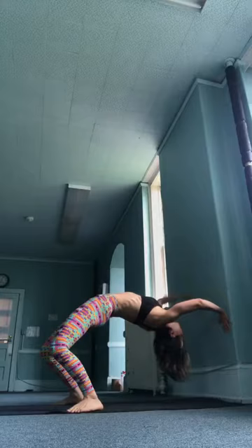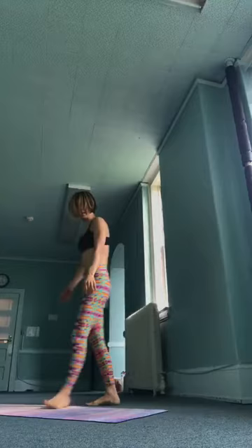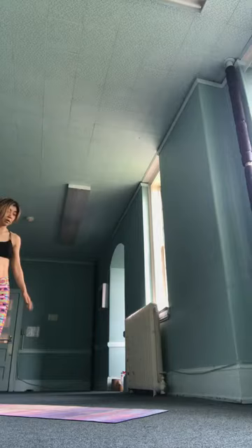We'll move into drop backs. Move your feet parallel, hips width apart. Inhale, and exhale, roll through the spine, maximizing the space between the ribs and the hips. Then slowly exhale, bend your knees, drop back. Inhale, slowly come on back up. Moving through the motion fluidly. Exhale, drop all the way back through each of the joints of the spine. Inhale, shift the hips forward, come on back up. Inhale, create space by lifting the ribs away from the hips. And exhale, gently drop back, bending the knees, lowering down. Inhale, come on right back up. Exhale, drop back. Inhale, come on right back up. Bring your feet together.